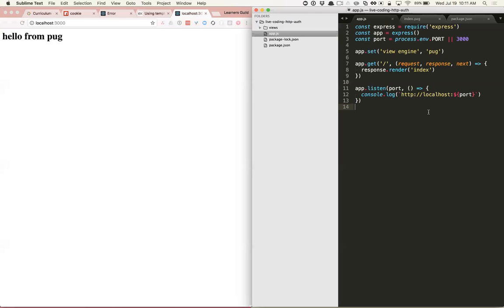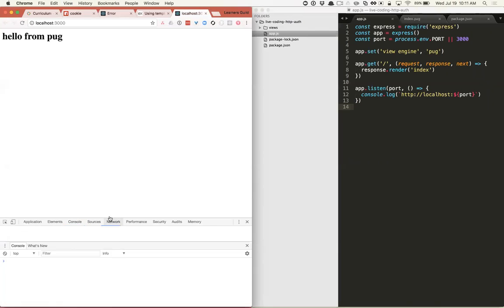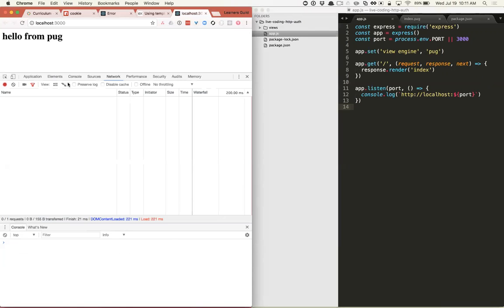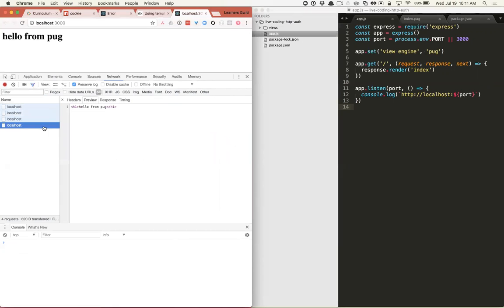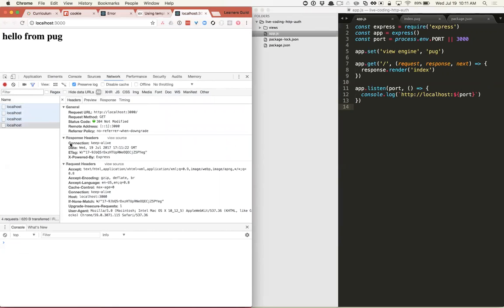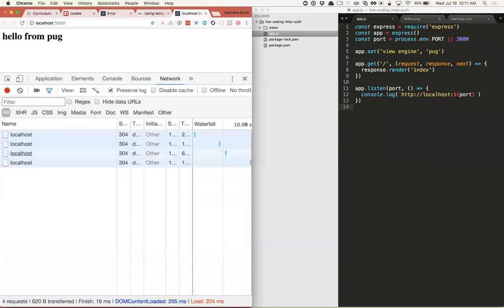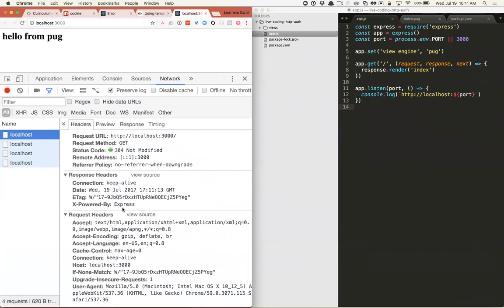Okay, great. Cool. So if we open the developer tools and we look at our network tab here, I'm going to say preserve log. Am I filtering for some reason? I am. Okay. So when I make this request, the response headers are pretty small. There's not much going on in there. But when we make a cookie, I'll show you how it adds an additional header here. Make the response headers larger.